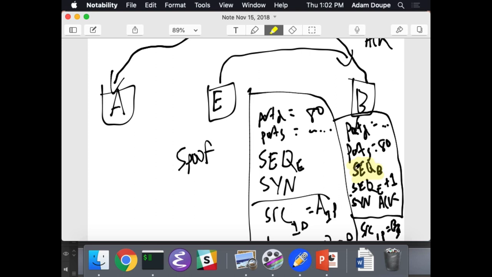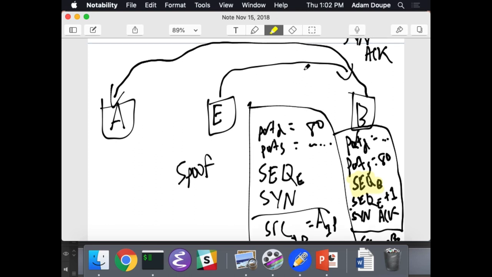So, the entire security of this whole thing: if we assume that Eve has no knowledge of this packet that Bob sends, Eve would need to create an ACK packet that acknowledges the sequence number of Bob plus one in order to start this communication. Otherwise, Bob will ignore any packets we send to him. So how can we do that? I believe it's a 32-bit number. It's going to be tricky.